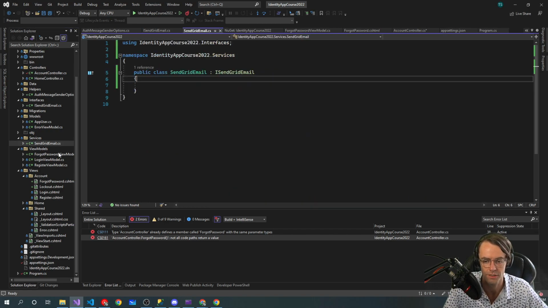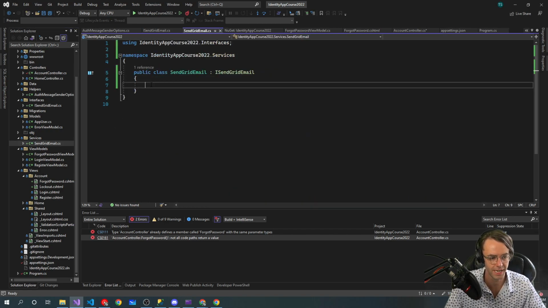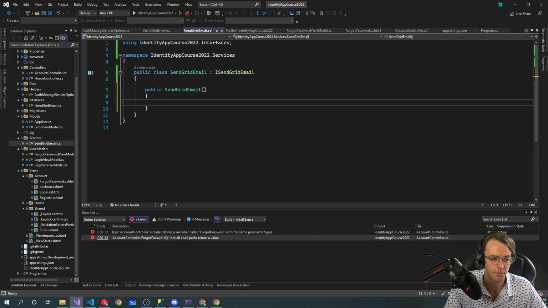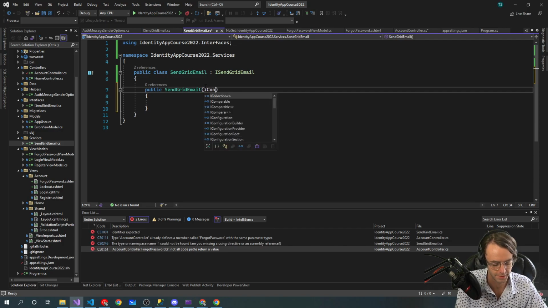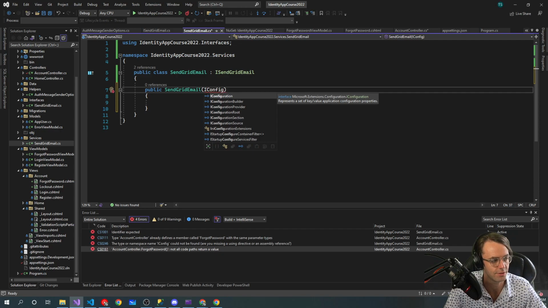Okay, so we've got our SendGrid email. Now we need to actually start working on getting this thing built out. So we go into our configurations, and the first one we're going to have is IConfiguration.